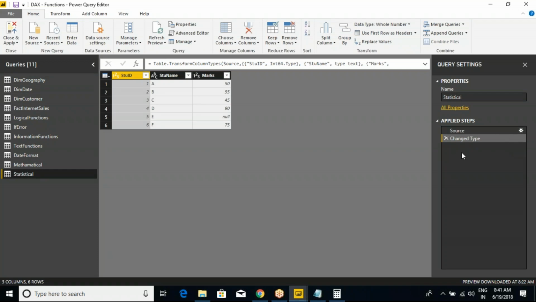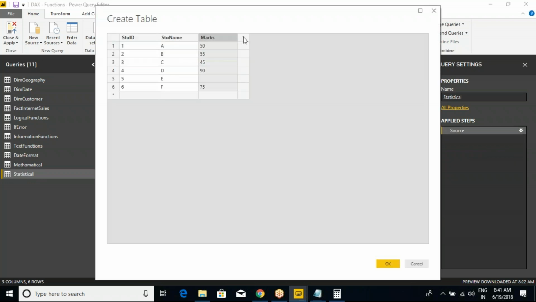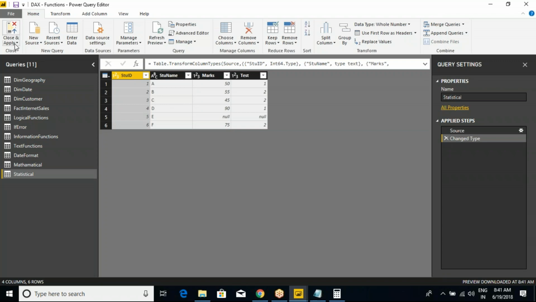What is the change type here? So now we need to add, for example, a test column. Let's say 1, listen carefully, 2, and again 2, maybe or 1. I'm adding 2 here. Just for dummy purpose I'm adding, don't worry.